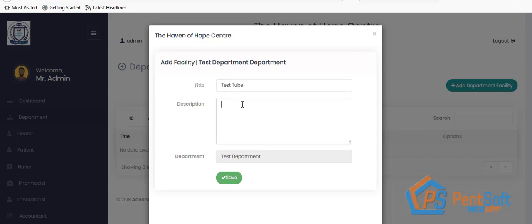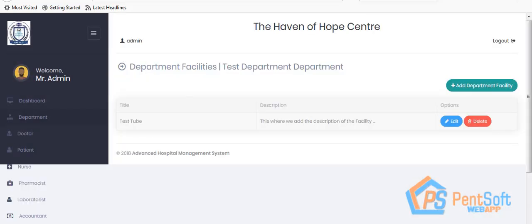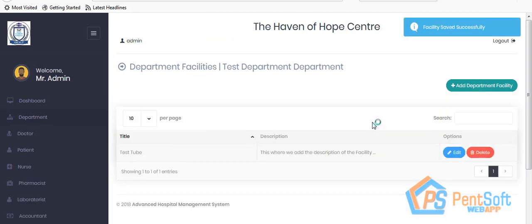This is where we add the description of the facility. So I click on save, and I've just added a facility in this department.